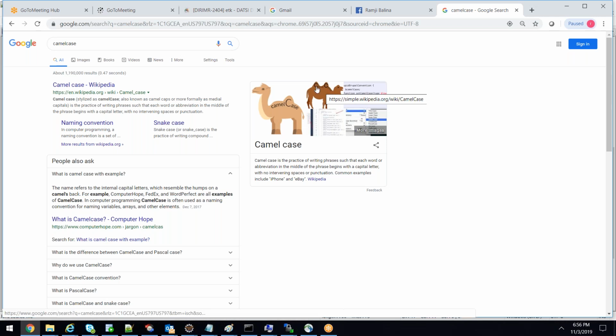There is a hump here and a hump here, right? It means that after the first lowercase word, the second word's first letter starts with uppercase. That is called camel case, and that's why it's called camel case. So if someone says camel case, don't get confused.